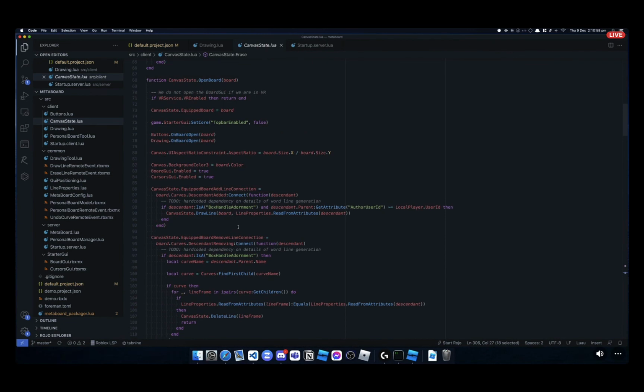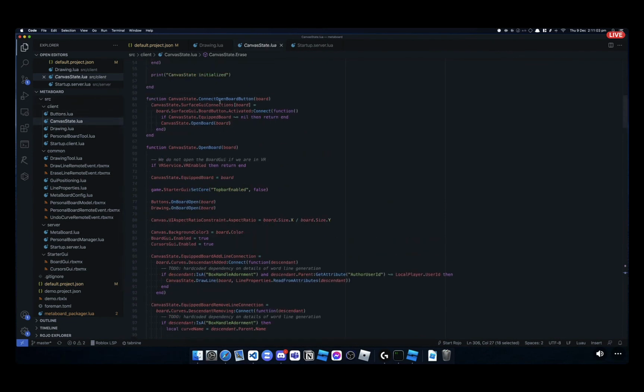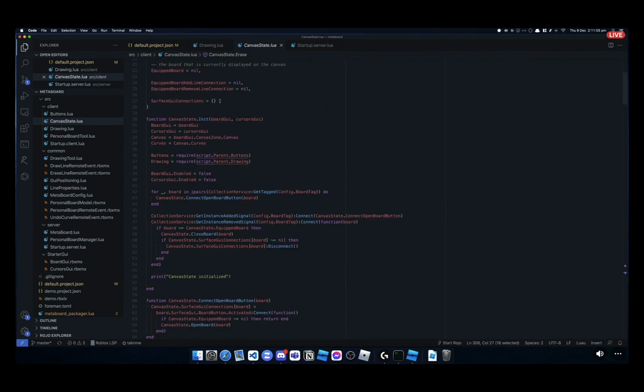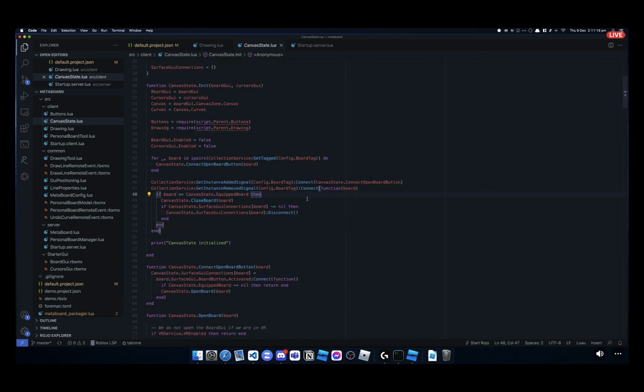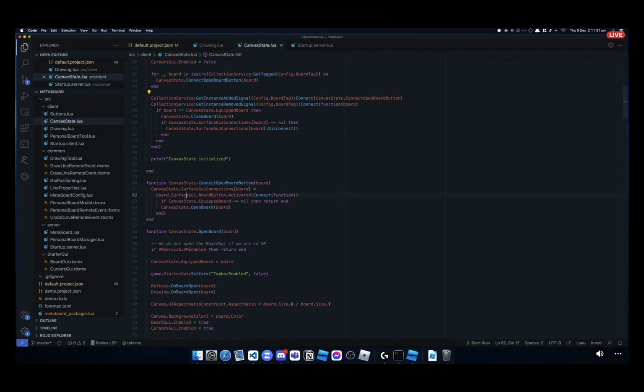Okay, so we're now in Canvas state. This is a client-side script. The init function made it so that if some board gets that collection service board tag, when the tag gets added to the board, it runs this connect open board button, and this connects that surface GUI button to this function, which opens up the board.